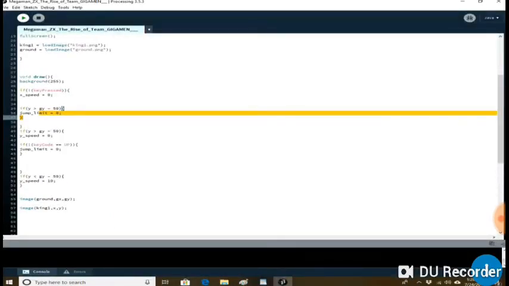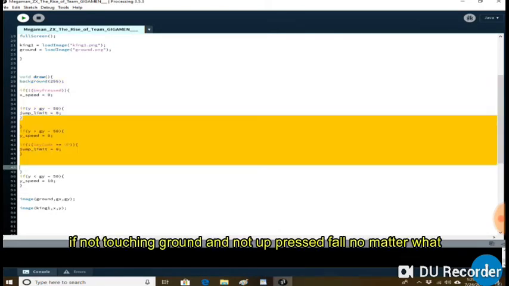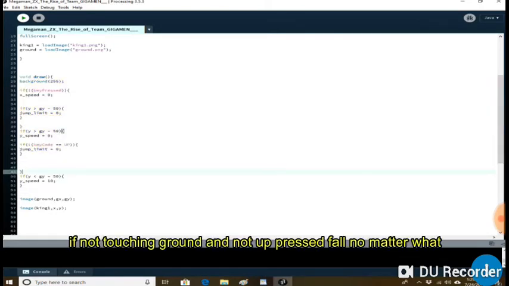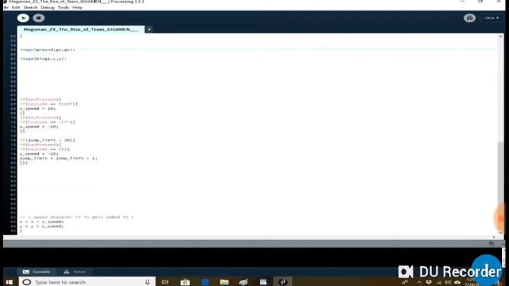But we encountered 2 other problems. When you press the jump button, if you let go halfway, he will jump in midair, kind of. So we needed to have: if not touching the ground and not key up pressed, then jump limit equals the max, and it won't go up any further. So if higher than the ground and not jump pressed, then we want to just stop jumping completely.